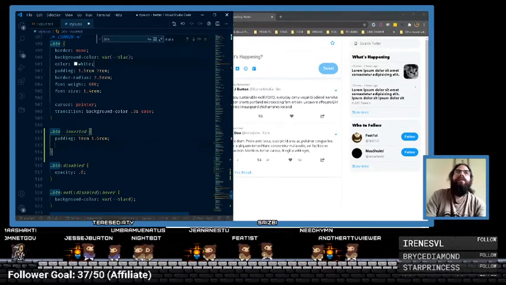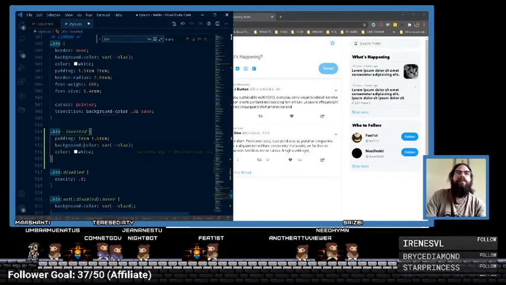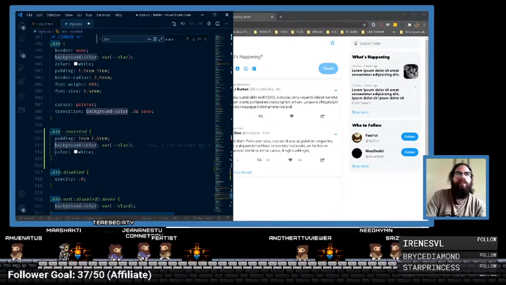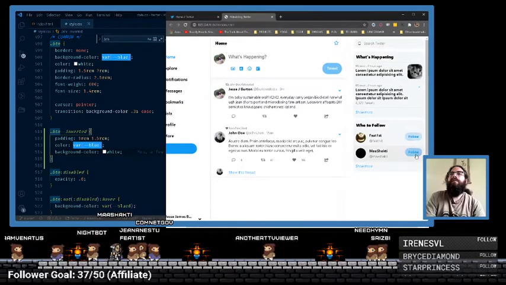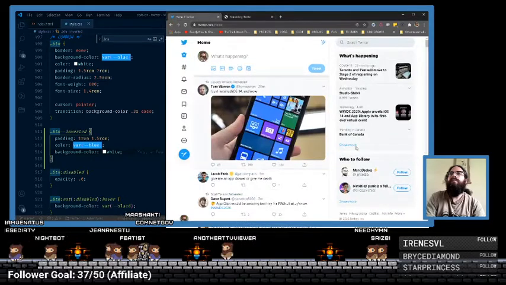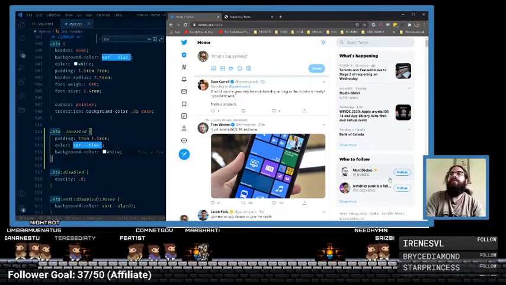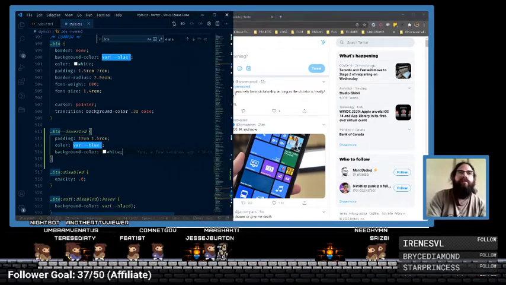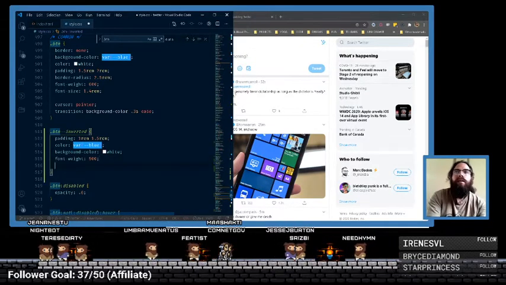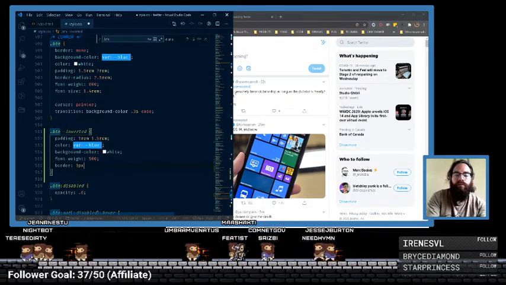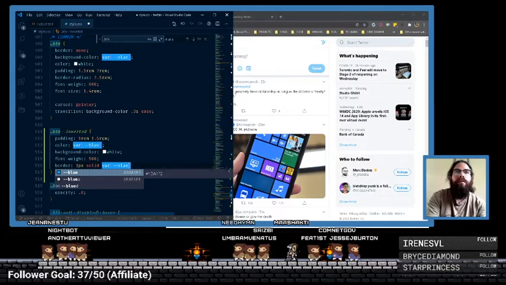So now we actually want the opposites of this. So let's grab this, and we'll just move this down here and see how that looks. So that looks good, except we'll need a border, and we'll need to change the hover, which is actually the subtle, and we'll need to change the weight of the font. So let's set the font weight to 500, and let's give it a border of 1 pixel solid, and it will be our blue color.